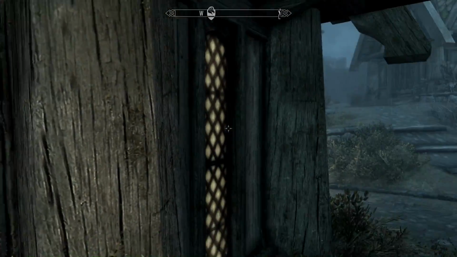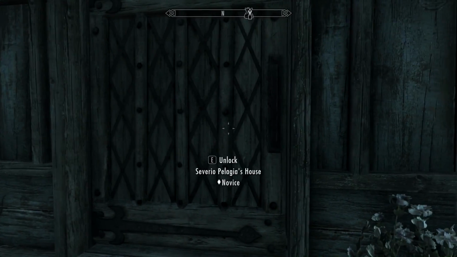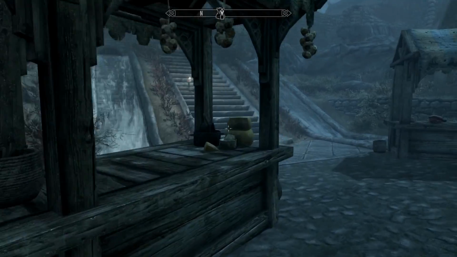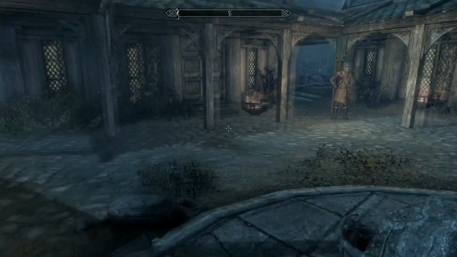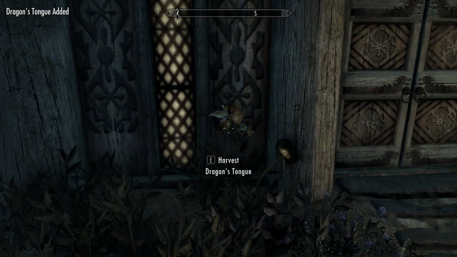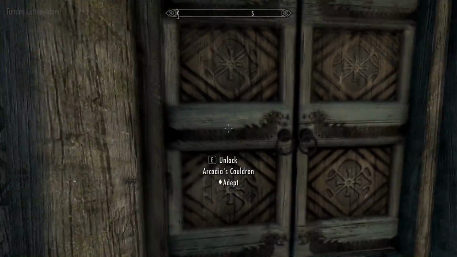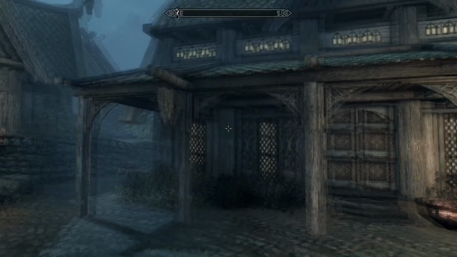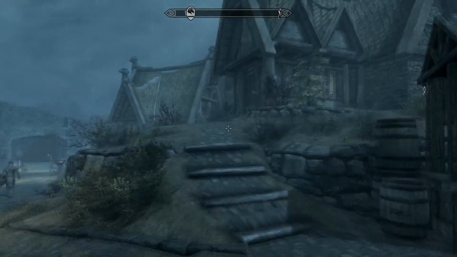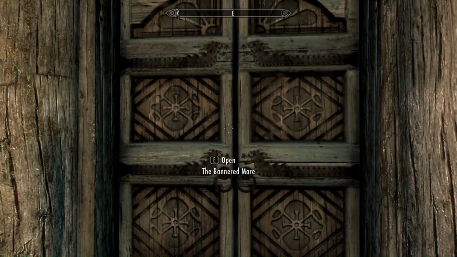What is this? Bellathor's general goods and appears to be closed. Severio Pelagia's house. Yeah, all these people would be selling their goods during the day. Oh dang, flat up nightshade and all that stuff. Dragon's tongue. Arcadia's cauldron. Yeah, Bellathor's general goods. Okay. Bannered Mare.